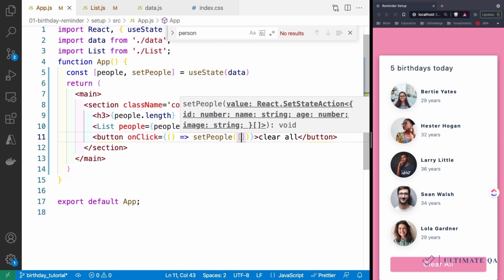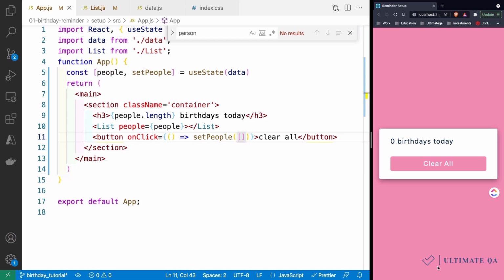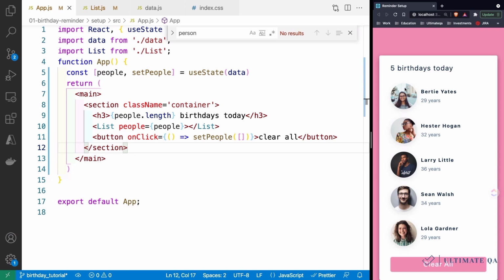So if we save that, and now we should be able to click this button, and you can see that now it says 0 birthdays today, obviously the counter being updated from this, the list of people values being passed in from here into here, and then the onClick is using the setPeople method from above, passing in an empty array. Our application is done. Now, how do we actually test it?